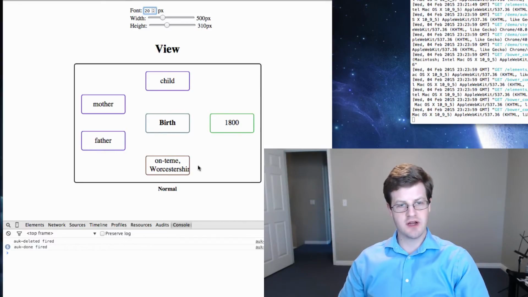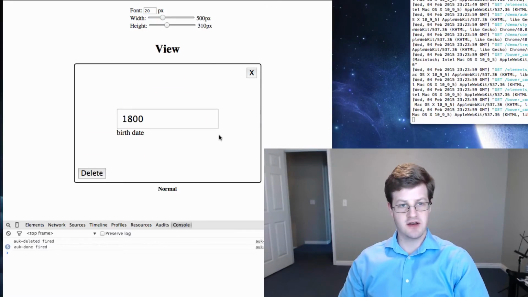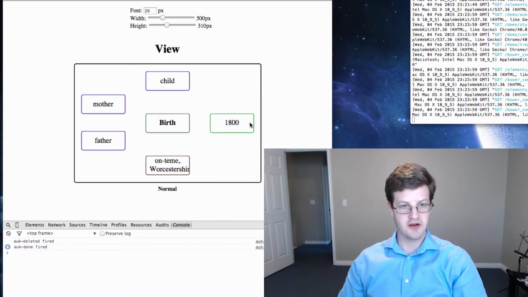But I think overall I like the direction. I like the ability to say, okay, here's this, just click on it to edit. It's like, okay, you're editing. Probably need a title. Oh, I'm editing birth date. Oh, okay, edit the birth date. Then save, or I'm done, and it goes back and it's all updated. And if there's nothing there, you just click there to add it.